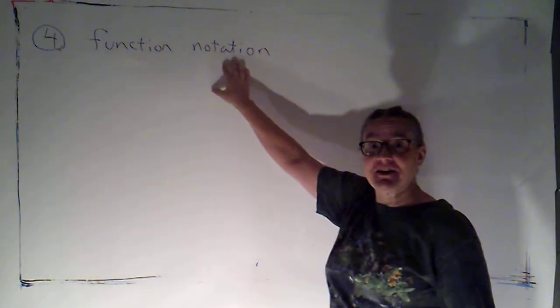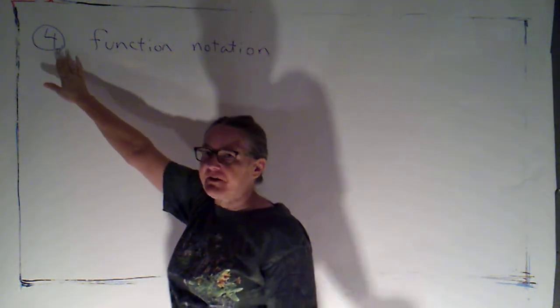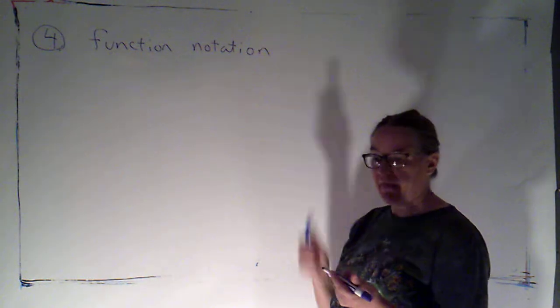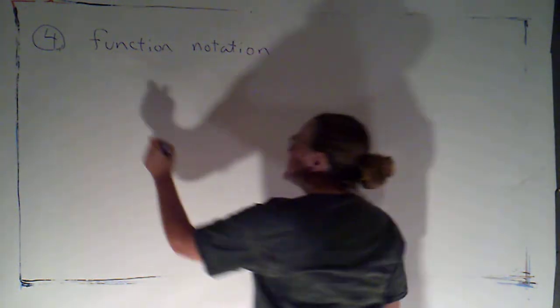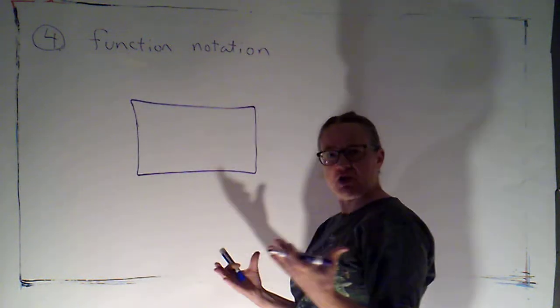The next topic we're going to take a look at is function notation. That's section 4 on the worksheet if you're following along, or on page 7 there. I'm going to talk about this for a little bit and then we'll work out the problems that are on that worksheet. Okay. So we've said if we have a function, we can think of it as a machine.